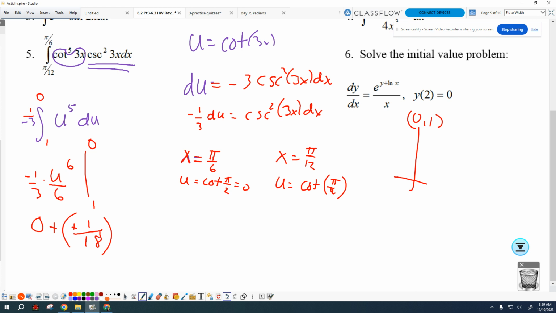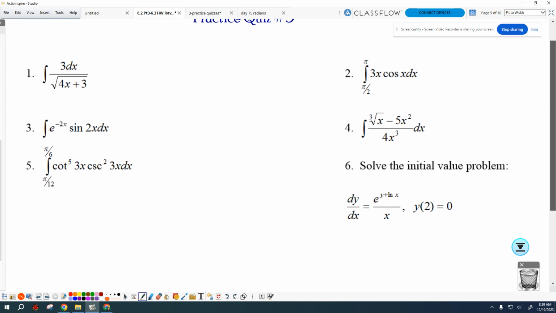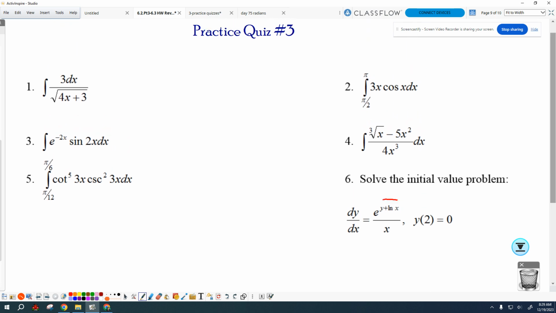Other than the quiz, are there any other weird derivative patterns besides arc sine? You need to know arcsine and arctangent. And these practice quizzes all have something different and evil about them. This is a divide and conquer. This is do you know how to split the exponent? And then e to the natural log of x. Do you know that that's just x and it really becomes much easier?